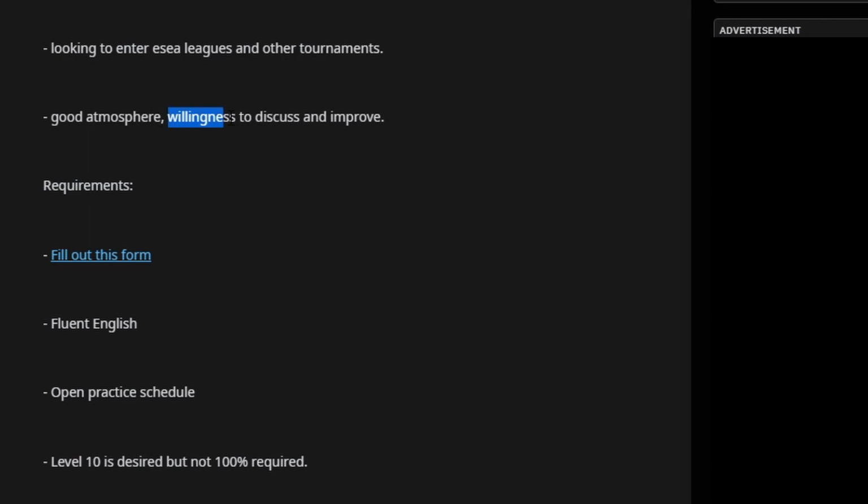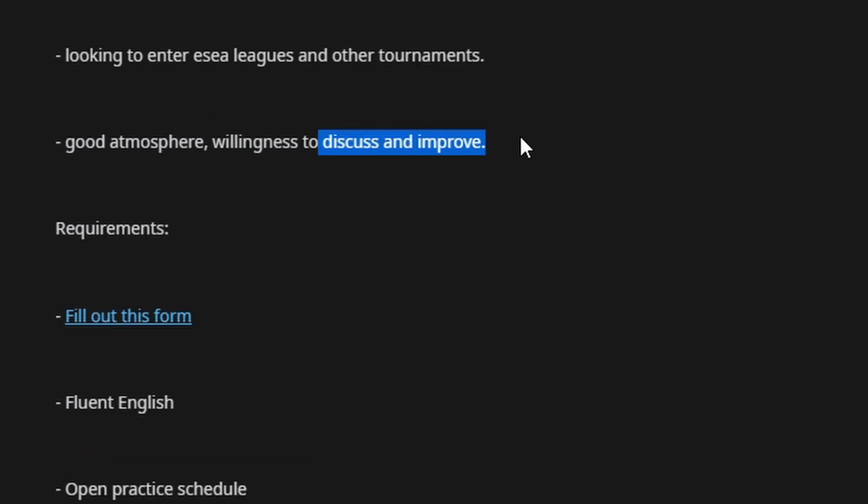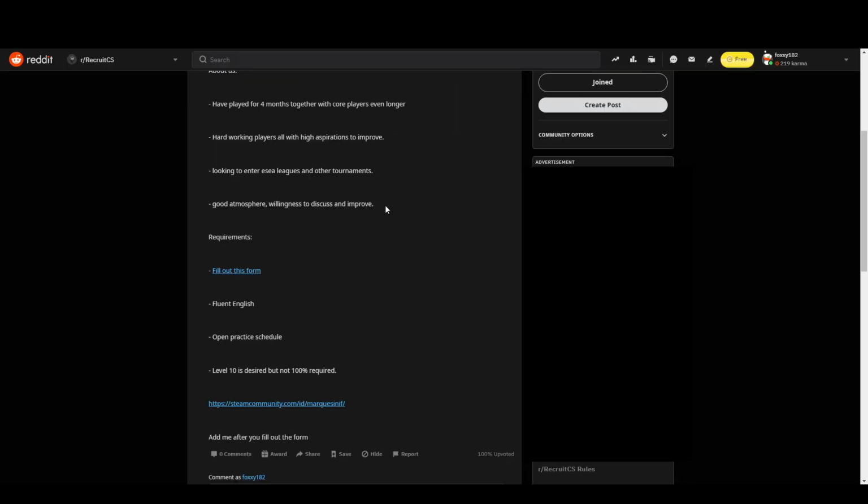Good atmosphere, willingness to discuss and improve. This is a very important topic, which I will probably get back to in future videos as well. You always have to discuss with your team when there's something wrong, and you just have to be open to accept and give criticism, obviously, but many players say they do, but they don't. And at some point in my career I was also like that, where I thought I could take criticism, but in reality it wasn't exactly like that. So always take this with a grain of salt, and just be careful when you're trialing.